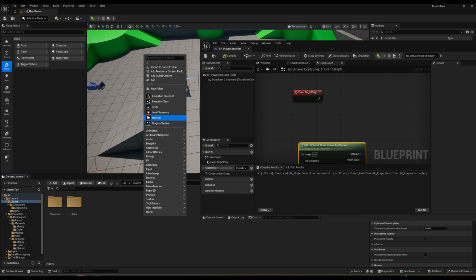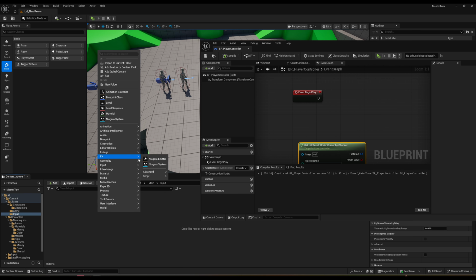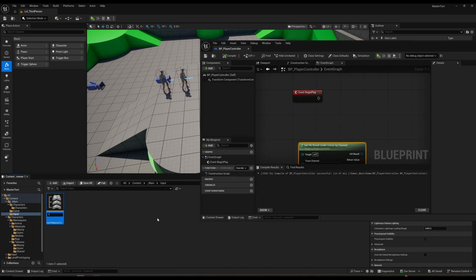I'm just going to go and create an input here. Now, if you don't know how input works, it's very simple. We can go back here to gameplay, I think, no, input. We first need to create an input mapping context. I like to call it IMC, and this is going to be called, let's say, master turn.